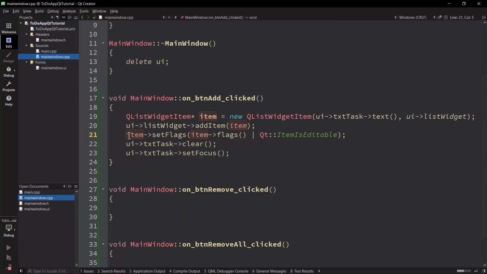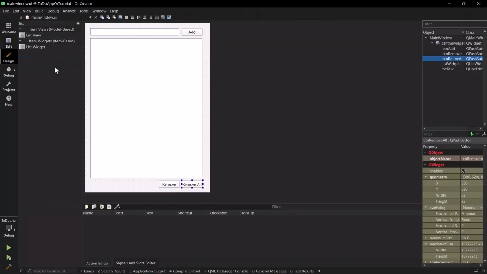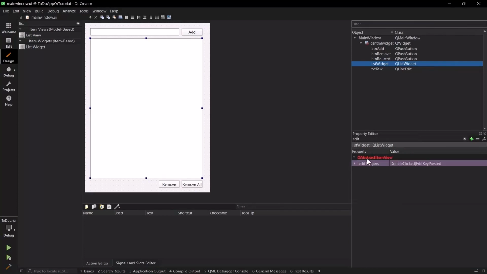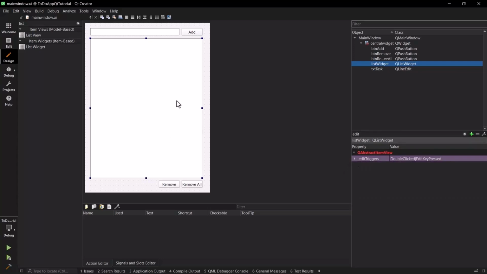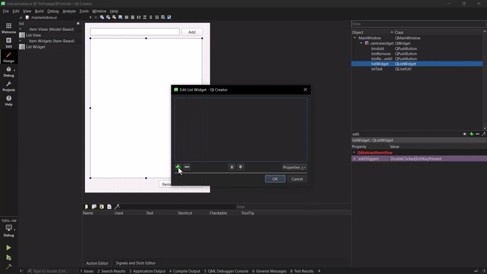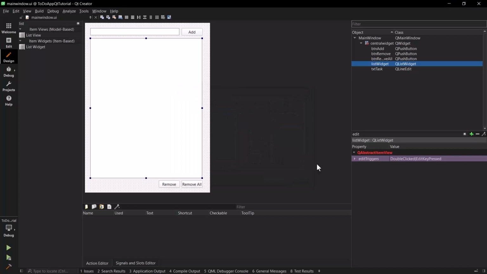So actually I found this entirely on Stack Overflow. So how I came across this is I was just browsing in this UI section. And in this list box, go to the filters and type edit. You will see that there is something called edit triggers. And that's what made me think, what if the items are editable? So then I double clicked on this list widget randomly. And then I saw this plus mark and I added some items like this. And then if I go to the properties of these items, I can see that there is something called editable. We can check that right here. So this means there must be a way for us to actually do this through code.